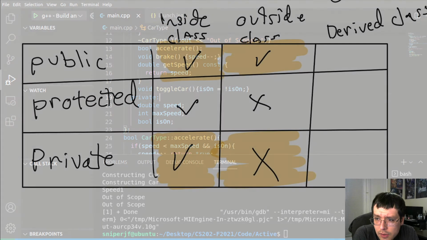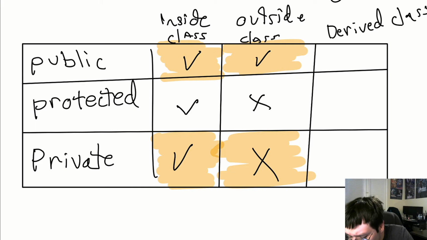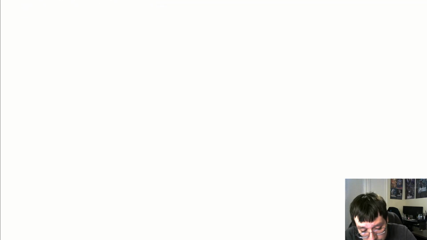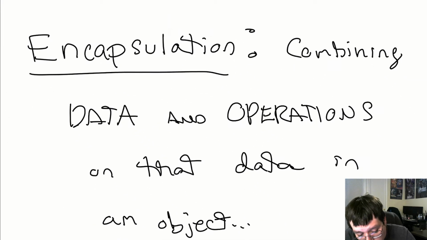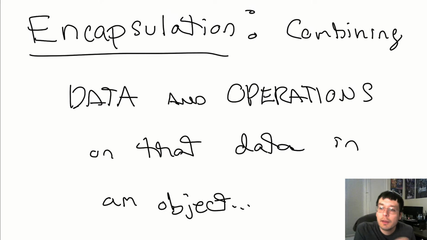Okay, so let's go back. I don't remember if I defined this term. I know I mentioned it last time, which is why I'm going to define it again. If I already did, I apologize. And that's encapsulation. So the cornerstone of object-oriented programming is that we are making these objects that take all of the data and the operations on that data and put it all in a nice, well-packaged form, a little bucket that does everything, right?